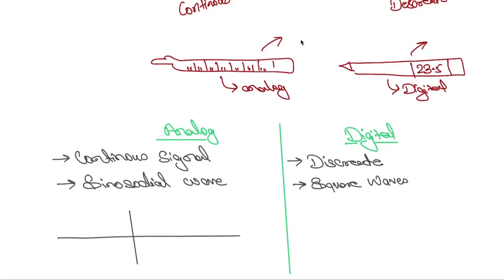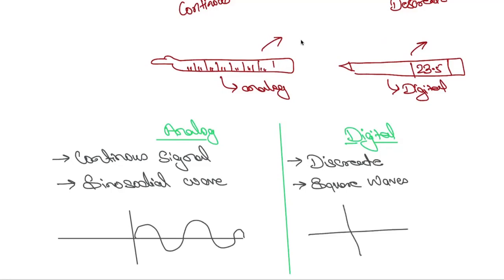Let me show you the sinusoidal wave. This is a sinusoidal wave, yes or no? And this graph we are going to use more frequently here. This is a square wave, right? From here, it will have a certain value, then zero, then a certain value, then zero, right? It can be zero or something, that means it will have a certain kind of value. Is it clear, everyone? Clear up to here? Yes, sir.